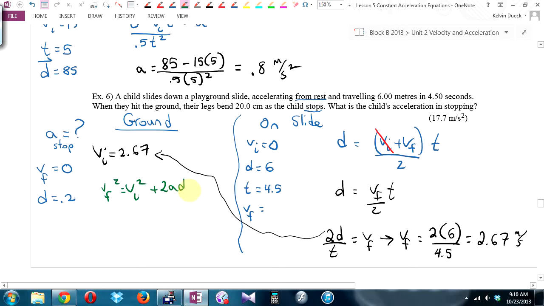Dominic, what are we trying to get by itself? A? All right. Think you can do it? Can you tell me what I'm going to do? Or do you want me to talk you through it? Okay. Where's the A? Left side or right side? Right there. I'm going to have to take care of the 2 and the D, but if you haven't noticed yet, you do the multiplying, dividing stuff last.